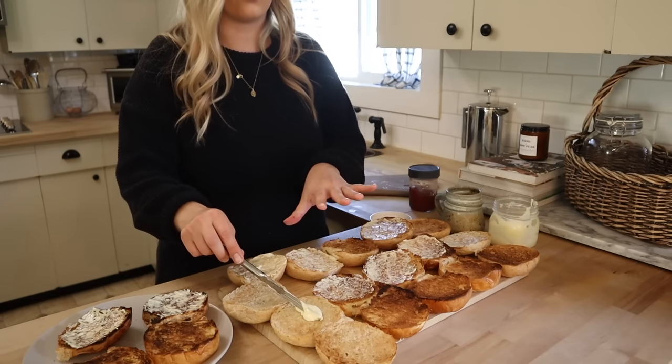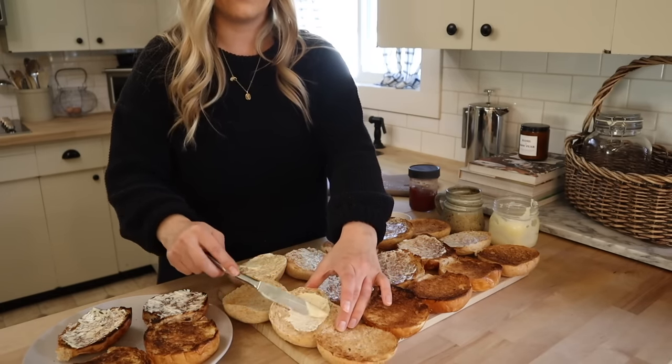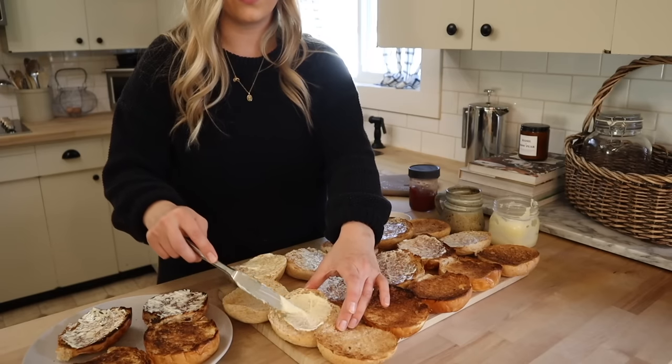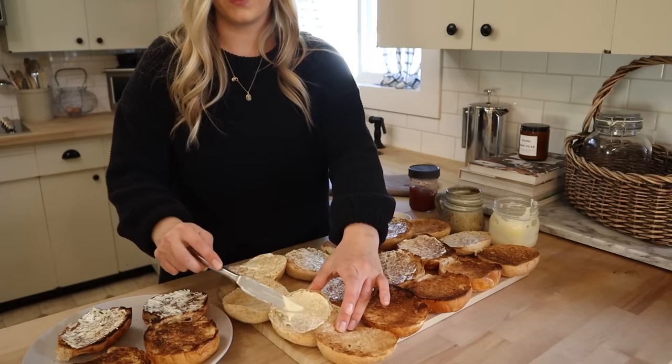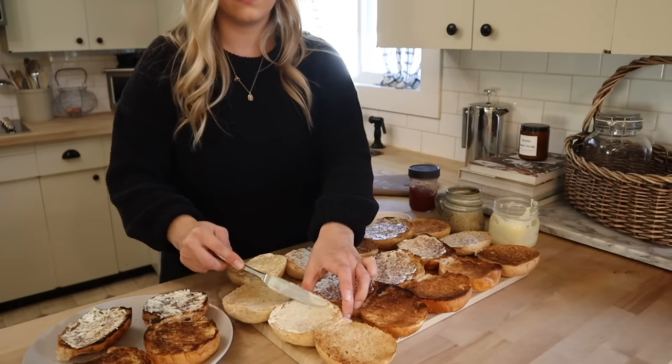Now, I'm doing these all just for Talon today, so these are obviously not gluten-free, but if you wanted to do them gluten-free, you could definitely do them with just some gluten-free buns or English muffins, gluten-free bagels, whatever you can find.